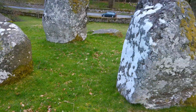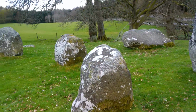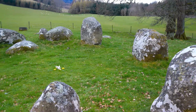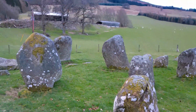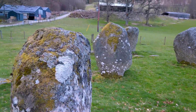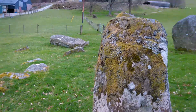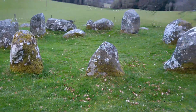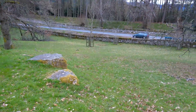Now, regarding these stone circles and ancient stones, I've driven this area before over the years. I've been quite fascinated in these things anyway, but I couldn't believe I could possibly miss all of them. It's like they've just sort of appeared. There isn't much information about it, not a lot of signs or anything. But that's my experience anyway, just letting you know that.